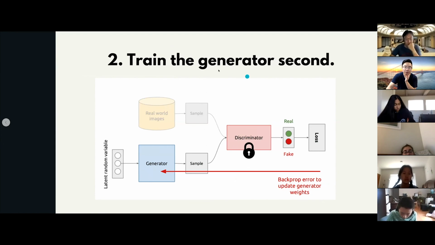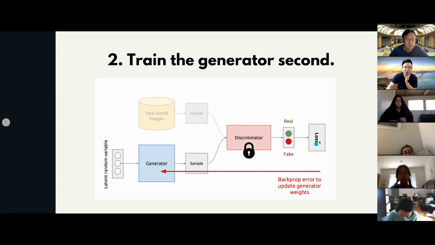The generator is something we're going to update next. That is, you fix the discriminator, and you will come back with loss as well. So the discriminator never updates again. You just keep on generating data, and you can see whether you can fool this guy or not. And then you use the loss to back propagate to generate better data so that you can fool the discriminator. You got it? But you can see here, this is sort of in the reverse direction.